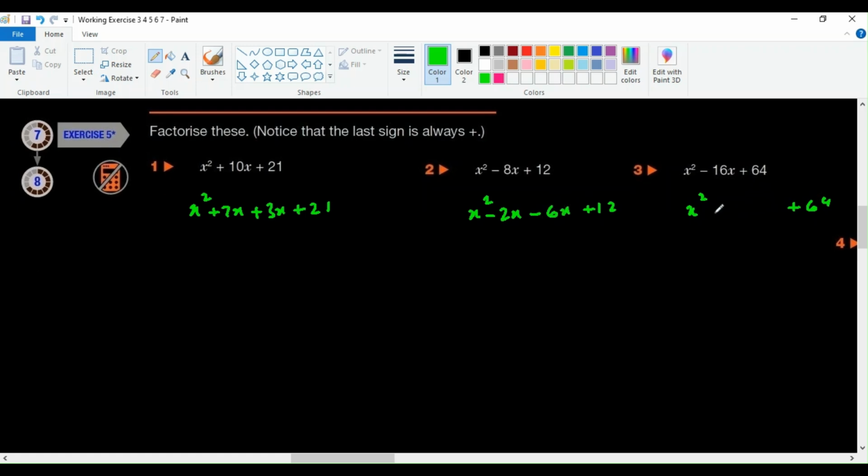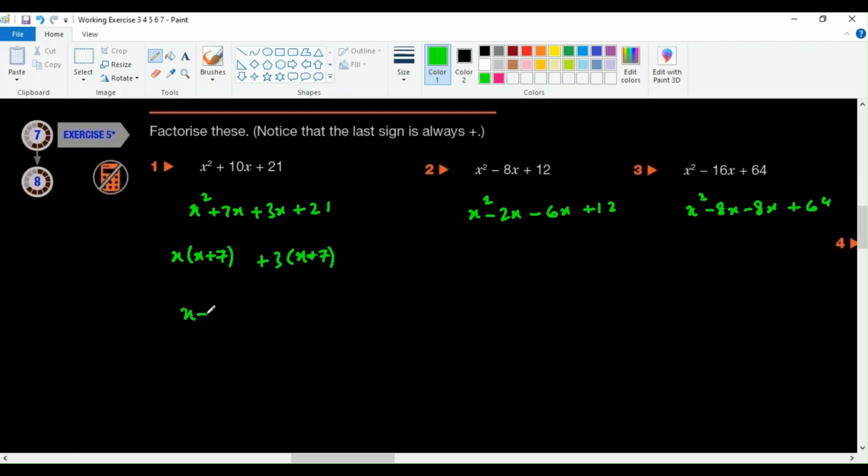And for 64, I know very well that 8 times 8 is a 64, and minus 8x and minus 8x gives us minus 16. Now when it comes to here, it is x and x plus 7 in one bracket. Copy down x plus 7 once again, and plus 3 is going to become here.